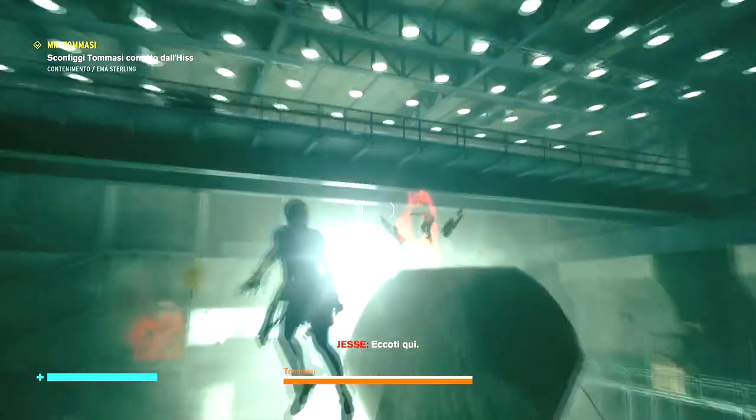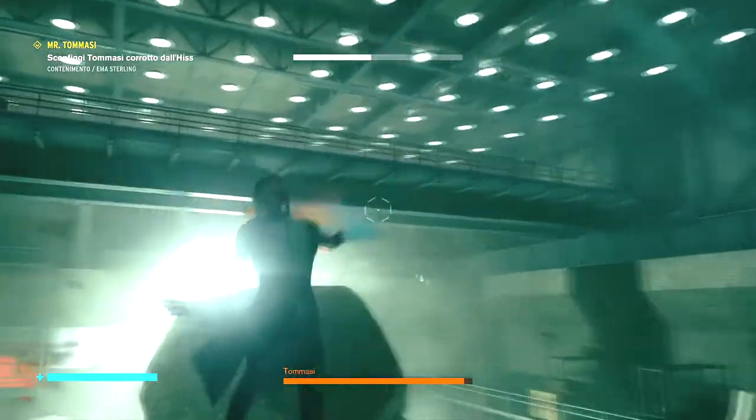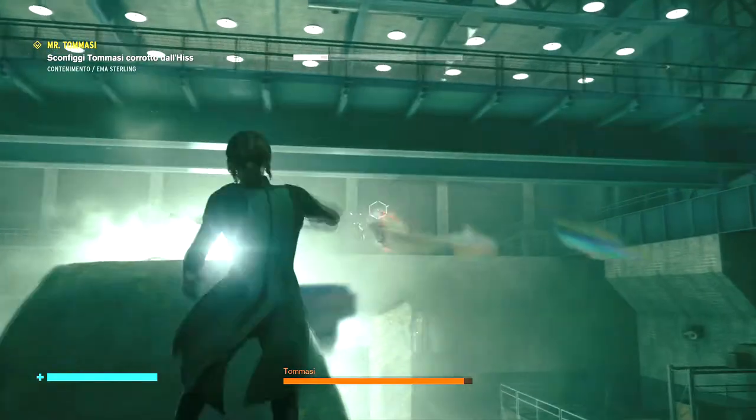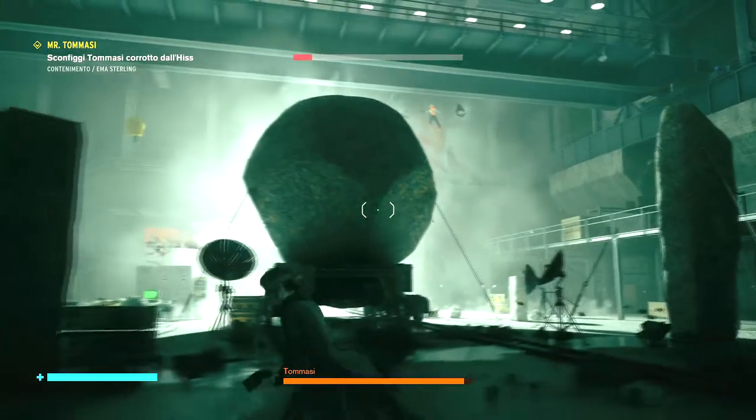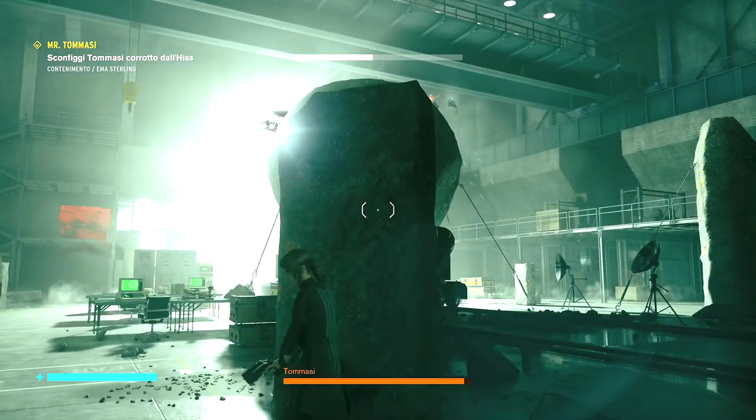Now, as I was saying, you can avoid using evading because as you can see from the environment, there's actually a lot of spots where you can hide and avoid the attacks when you see that Mr. Tomassi is about to attack you.